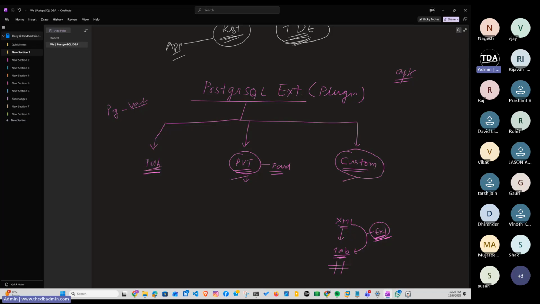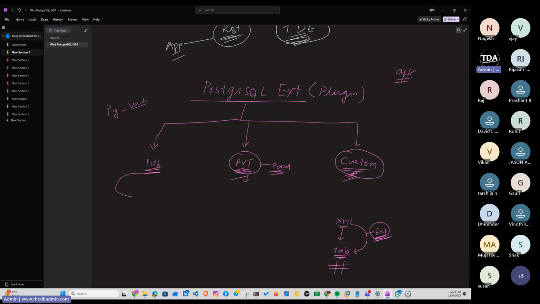So now you will ask a question, what is the difference between private and custom? Most of the time companies are creating their own extensions. They exist, but they are not releasing them for the end users, or they are asking for money. So that goes into the private category. The custom category is, let's suppose I want to achieve a specific task. Let's suppose I want to enable my database to store all the JSON format values, .csv format values, or I want to store Chinese characters in my database. So I'll just create a small extension for my own use. Okay, so that will fall under the custom category.